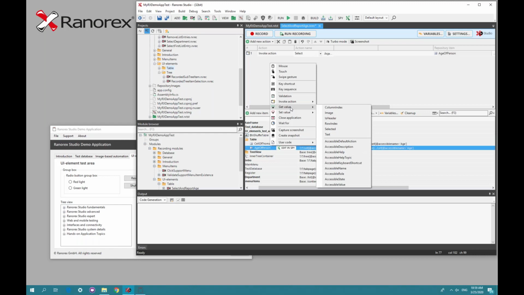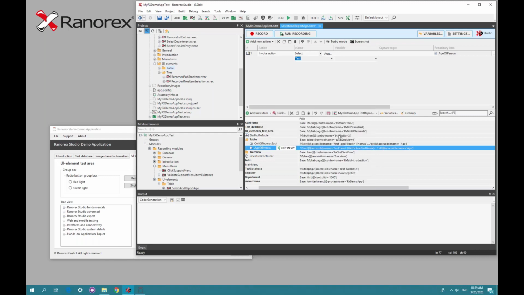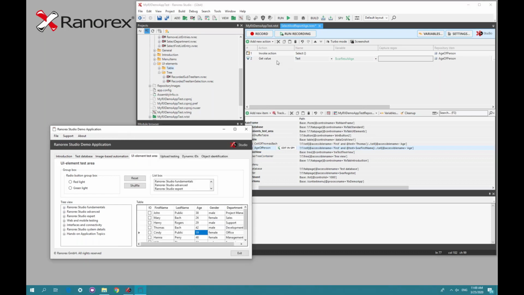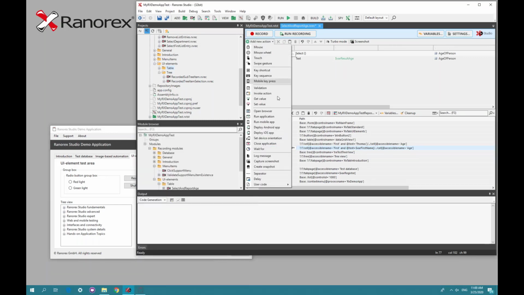So I use a get value, and I'm retrieving the text value of this cell, and I'm putting it into a new variable. I call this variable result age.